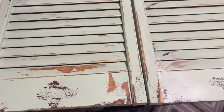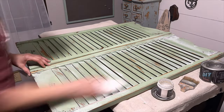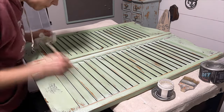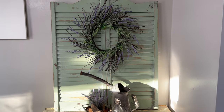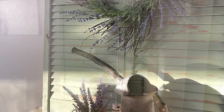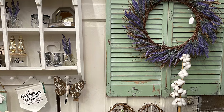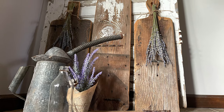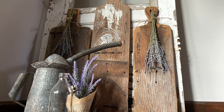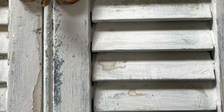I am so happy I saved these shutters from going to the landfill and now I've been able to transform them into beautiful high-end home decor. This is a big set, so I will not be shipping these, but they are available for $54.95 at my booth here in Topeka, Kansas at the Owl's Nest on Topeka Boulevard. When people ask me how do you come up with all of this, it's really hard to give them one solid answer. My inspiration comes from so many things, including rusty old buckets, chippy windows, flowers out in the garden, and all the amazing people I've found over the past year.